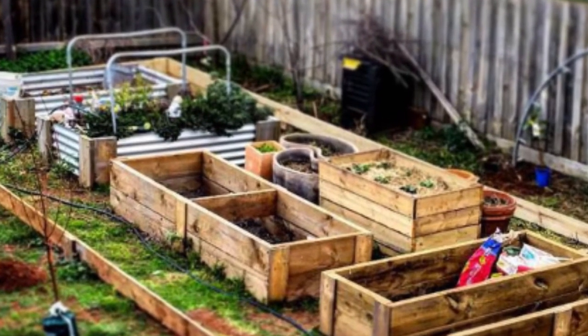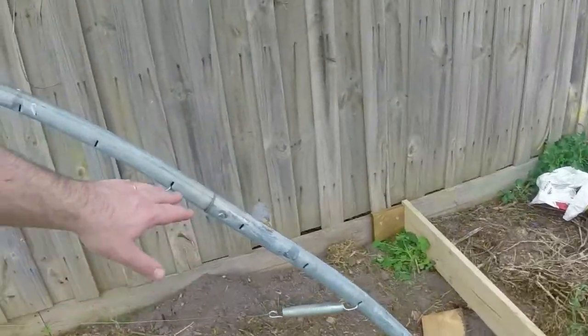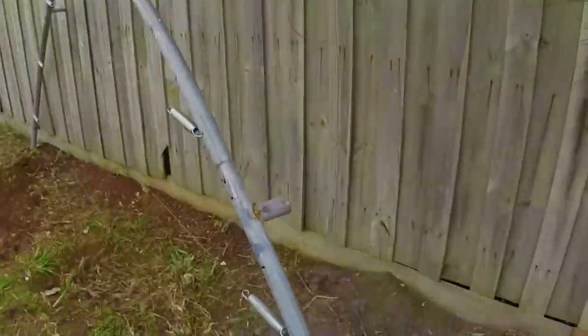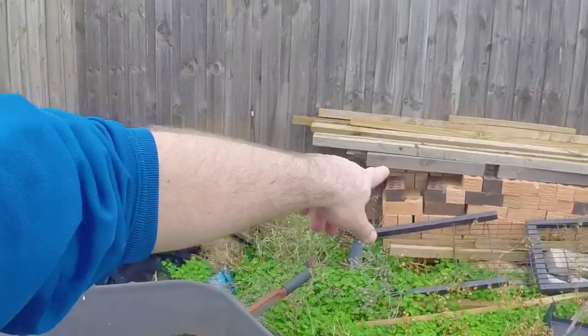So let me take you on a bit of a tour of the entire veggie garden and show you where things are going to go. Right, we're going to start here in my fragrant garden area. These babies here are actually my boy's old trampoline. We had a big windstorm here in Bacchus Marsh, and my boy's trampoline got flipped over. I've kept the arches, and I've created these spring systems so I can plant white grapes, red grapes. This section here is a bit junky at the moment. All these bricks were from the building of our house. That's going to go in a beautiful pathway.